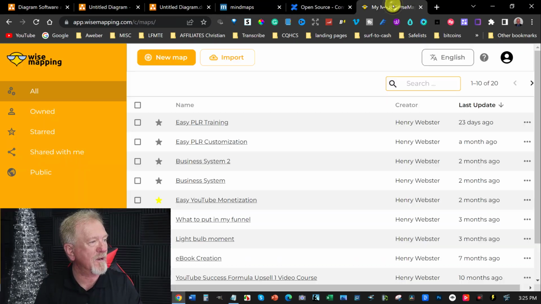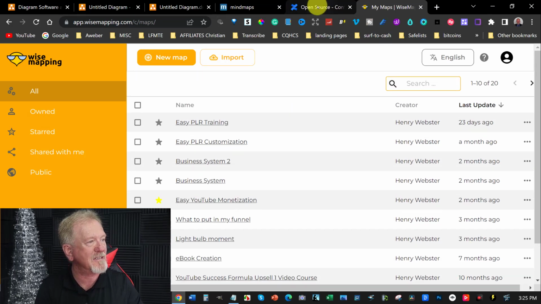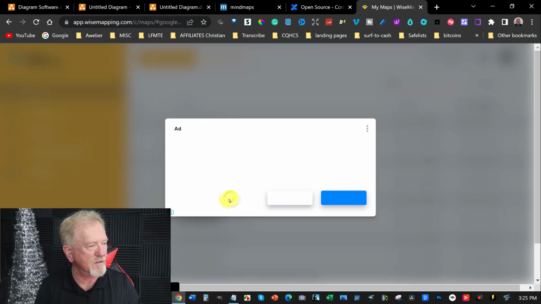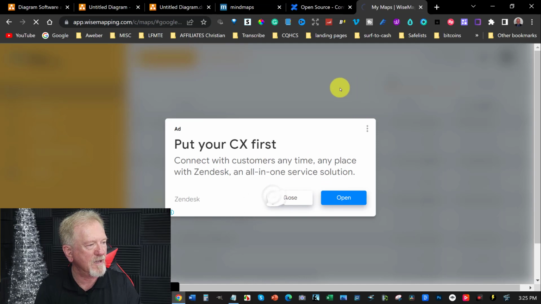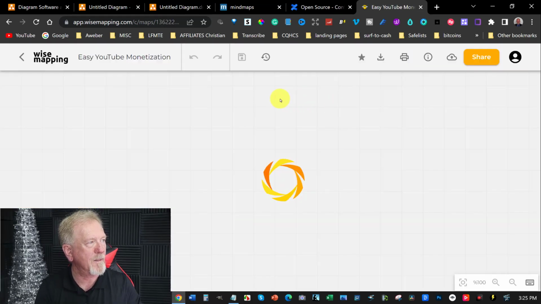Now this one here is the one I've used, and as you can see I've got a few mind maps already in it. Now let's have a quick look at this one. Let's go to that one there, and this will allow me to have a look at the mind map that I've created in here.